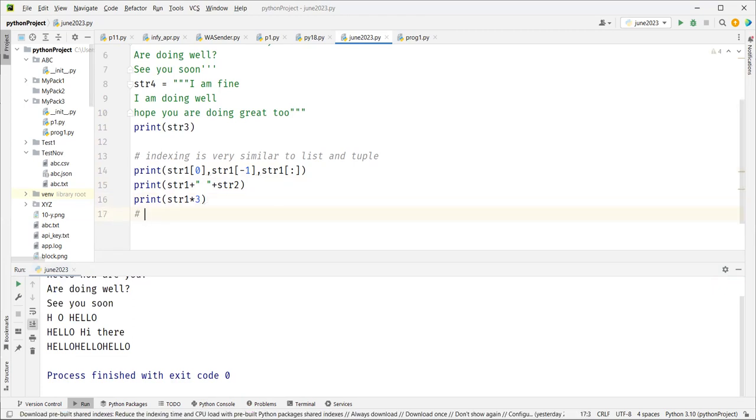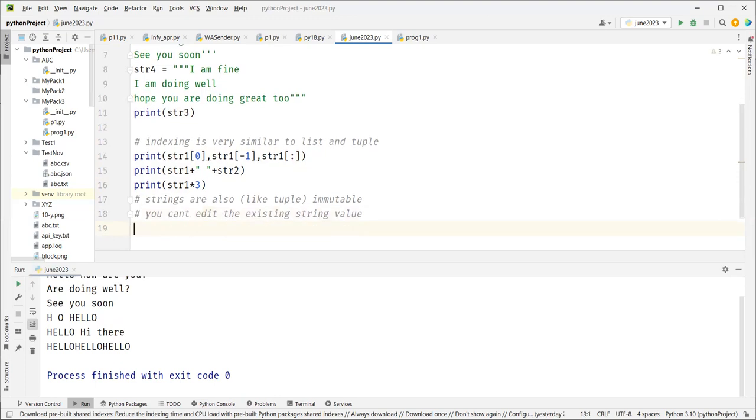An important point here. Strings are also like tuple. They are also immutable. That means you cannot edit. So let's say you have str1, and str1 is hello, correct?